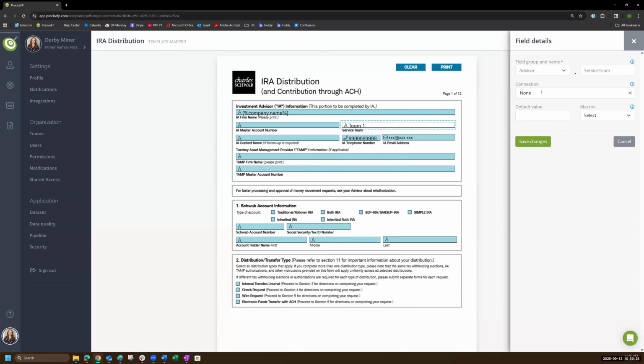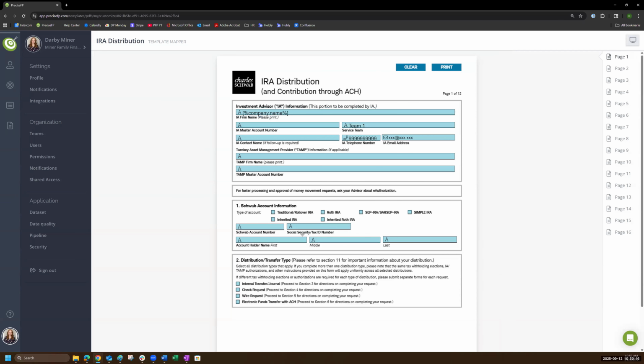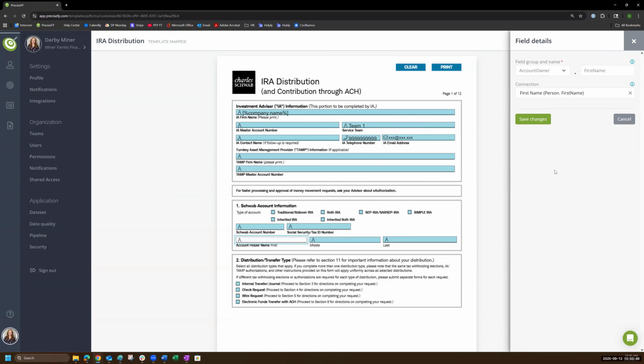And then the other thing you can customize on these custodial templates is going to be your connection. Okay? So where this might be helpful is in areas where the pre-built template will usually have it picked out for you. So for example, if we're looking at the account holder name, this connection is to the first name, which makes sense because this field is specifically for first. If we double click on the middle name field, we'll see it's connected to the person in the profile's middle name. And then similarly, last name, same thing. It's connected to the last name in the profile.